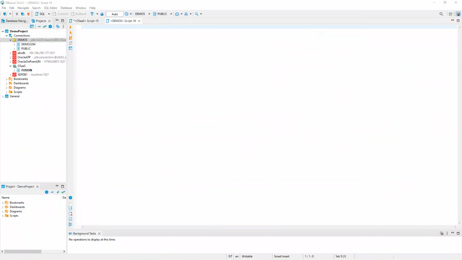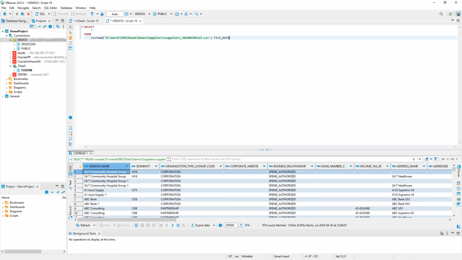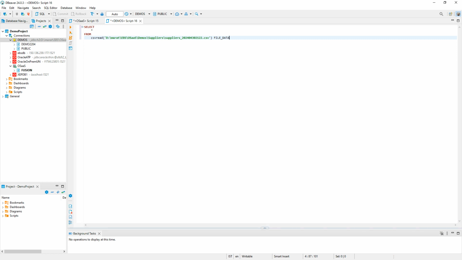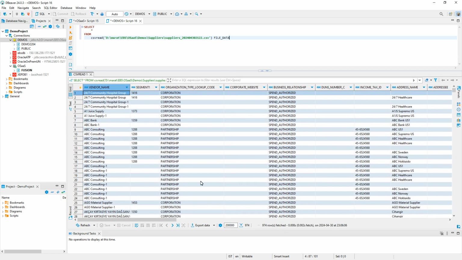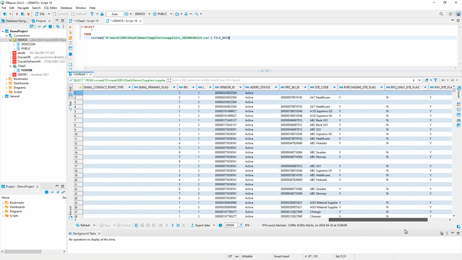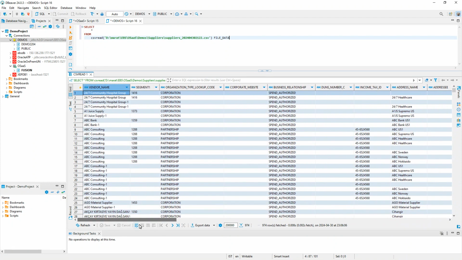Now, first of all, I want to see this data. I can do a regular select from the CSV file.